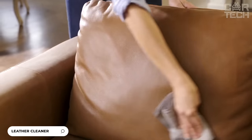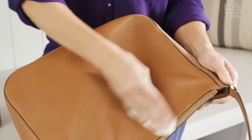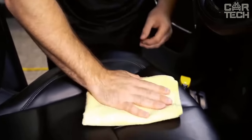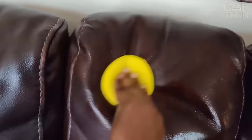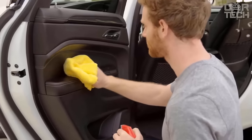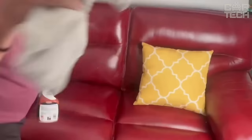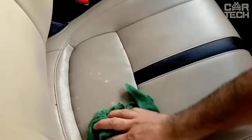You are looking at a universal product for the care of leather goods. The product provides a complete package that includes cleaning, conditioning, and restoring leather. A specially developed formula provides effective removal of dirt and stains while maintaining softness and natural shine. Application also protects against burning and aging of the skin under the influence of sunlight. The product is safe for humans as it does not contain aggressive components, and the spray formula guarantees even distribution. This is an excellent choice for those who like to take care of the leather interior of their car.